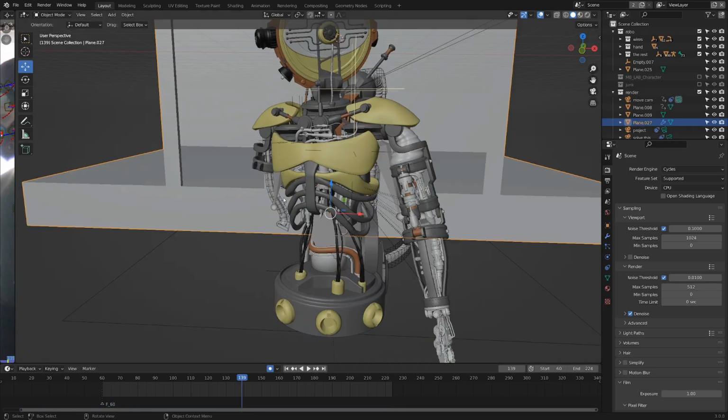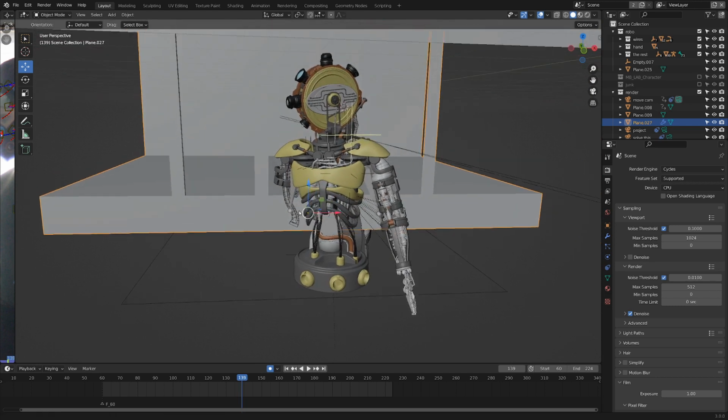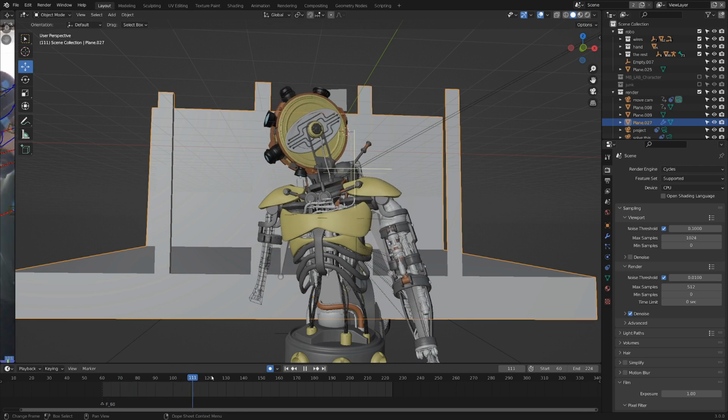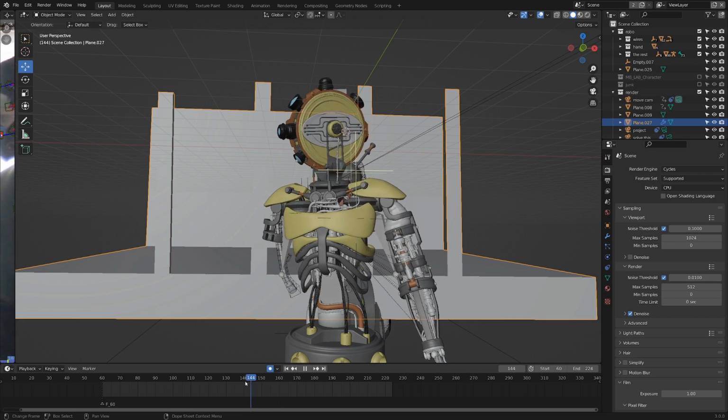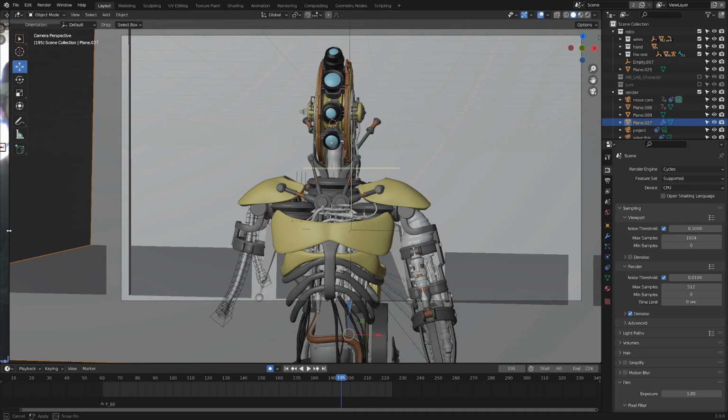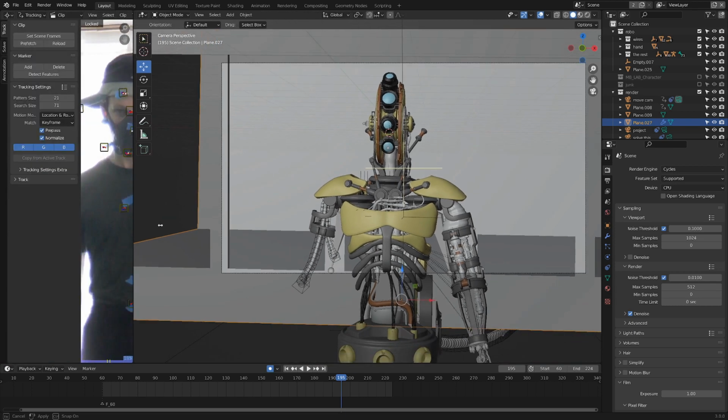Okay, so let's first focus on the animation going on here. As you can see, this character is kind of like powered down or in a sleep state or something like that. And slowly, you can see it kind of comes to life. And it's pretty simple, but I had a trick up my sleeve for this scene. And I didn't think I'd be showing this to anybody, so this is why it's so weird looking.